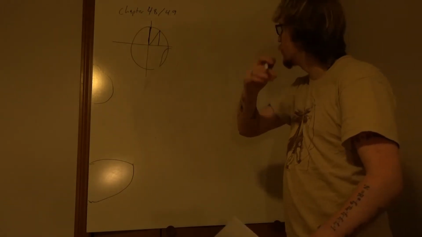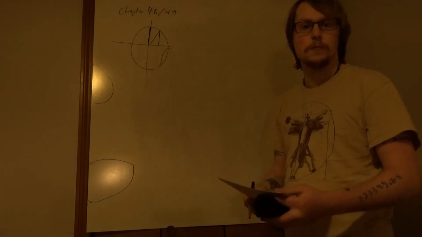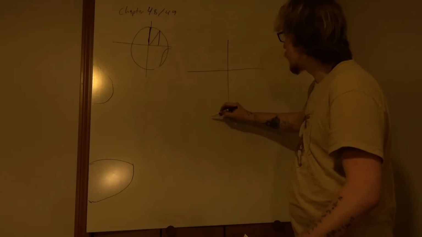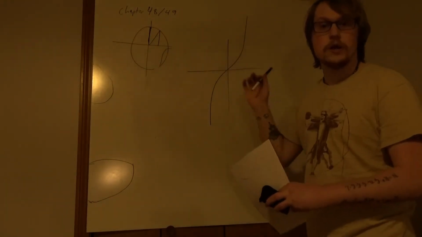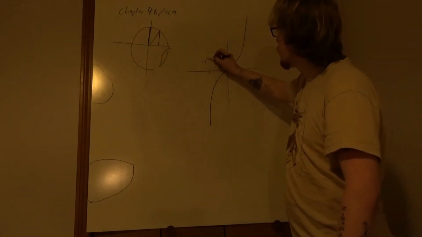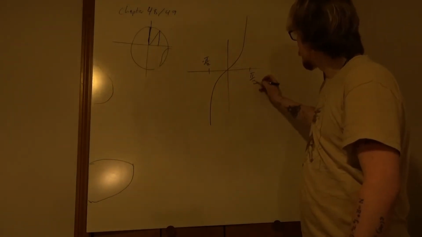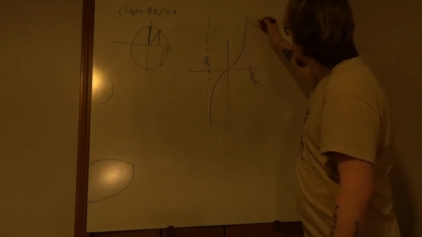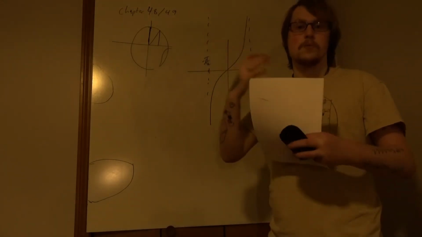And so we're going to need to restrict things, but in a way it's less important. So we want sort of one of these things, like a unit of tangent. It's the part that gets repeated over and over again. And it goes from negative pi over 2 to pi over 2 because that's where these asymptotes are. It's at those values that cosine is 0, and since tangent is sine over cosine, we have division by 0.